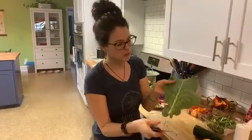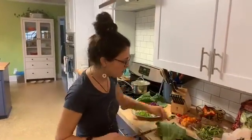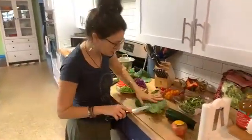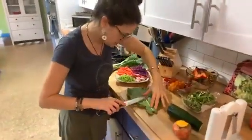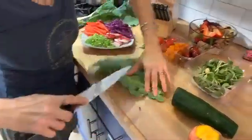The thing about collards, when I'm cooking them, when I'm making collard ribbons, awesome recipe inside of your ebook as well, I do de-stem them. I take this thick stem out to cook them quickly in a skillet. For the purposes of a wrap, we want as much surface area as possible, so if you come in here, Lily, I'll show you. Just run your knife.